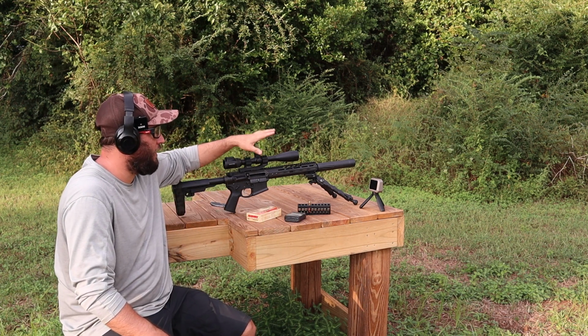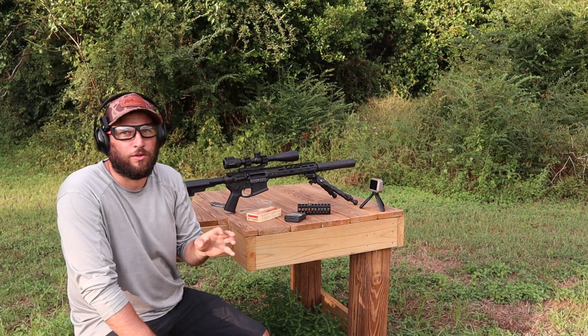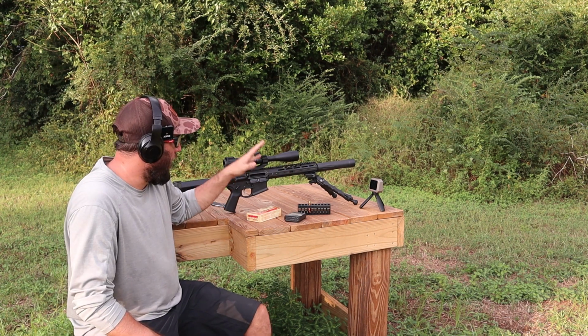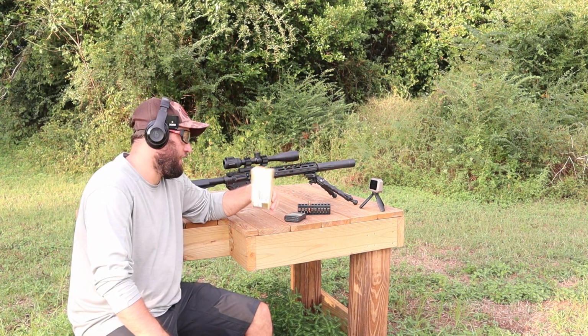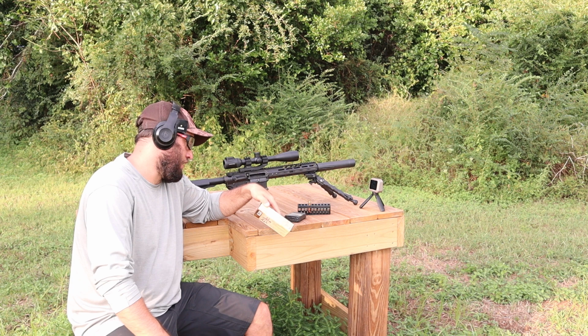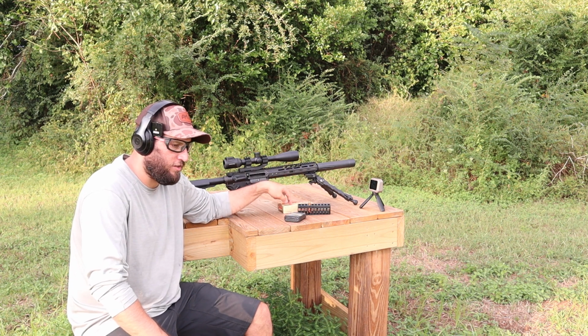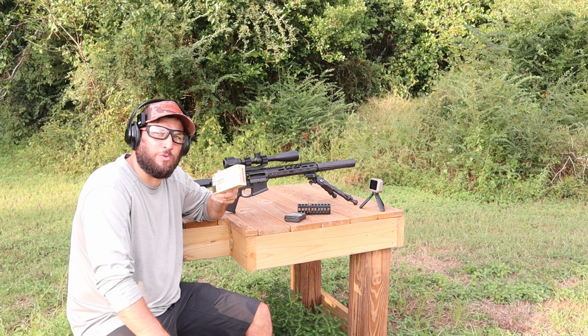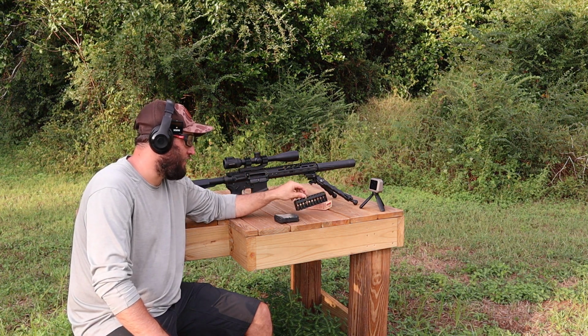This is a 300 Blackout, 11.5-inch barrel, make, model, all that good stuff. Not that important, okay? That's not the point of the video. I intend to take this 120 grain Barnes TXBT. Now, I typically shoot this stuff in 110 grain. I have one box of 120. I felt like this was perfect for it. I have 5 rounds in here, and I got the 6th round here.